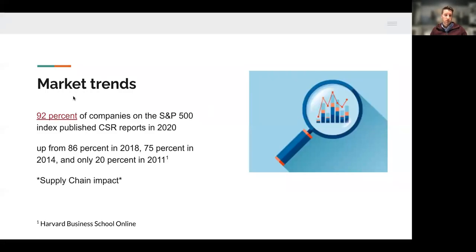One thing that I think everybody should know, and it's a good stat that I wanted to throw out: 92% of companies on the S&P 500 published a CSR report, I'll tell you what the CSR report is, a sustainability report in 2020. 92, that's everyone. Every big company is publishing a sustainability report or they're tracking environmental metrics and putting it out for the public to see. This, of course, is raised every year.